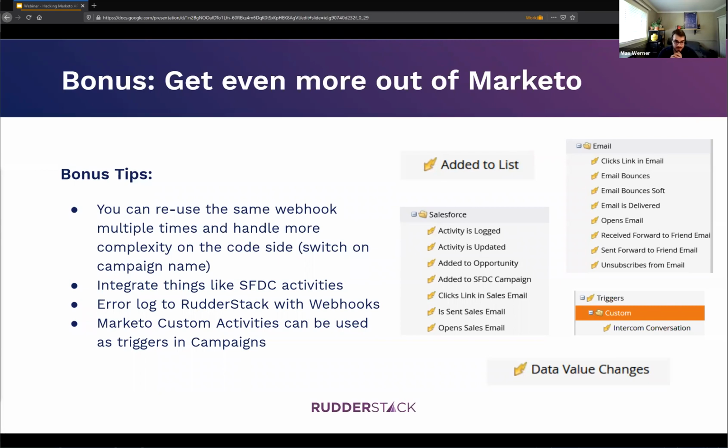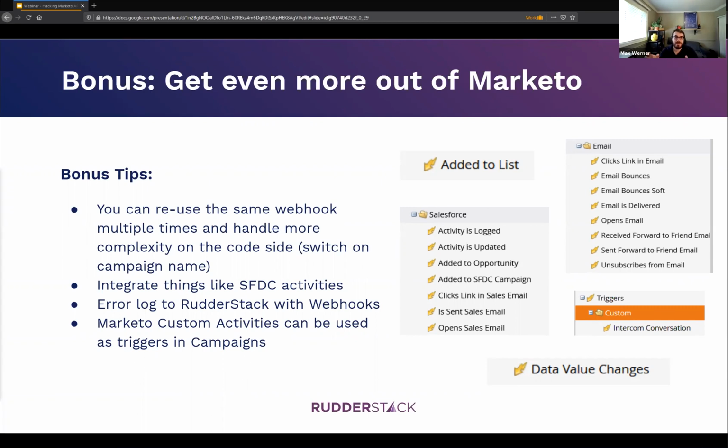What's even cooler, and now we're getting into this feedback loop, is you can set up custom activities in Marketo if you want to track things manually. Generally speaking, if you send a track call to Marketo, it's going to ignore it unless you have a custom activity configured that matches that. Here's the neat part though.